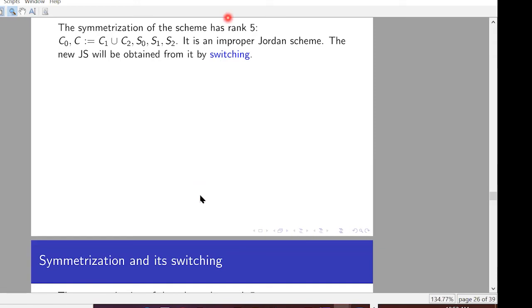Now we take this one and we do switching. So what do I mean by switching? Usual Seidel switching is when you take a graph, you partition your point set into 2 subsets, and then you take edges between these 2 subsets and replace them by non-edges. You can say this in this way: you have 2 colors, black and white, and then you partition into 2 parts, and you exchange the black and white colors between the 2 parts.